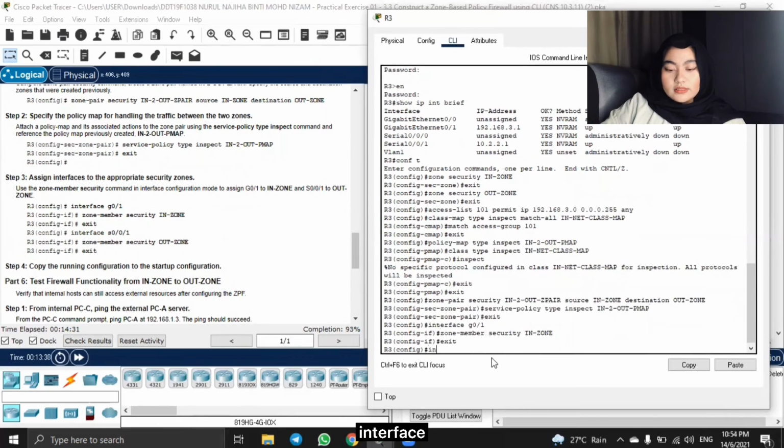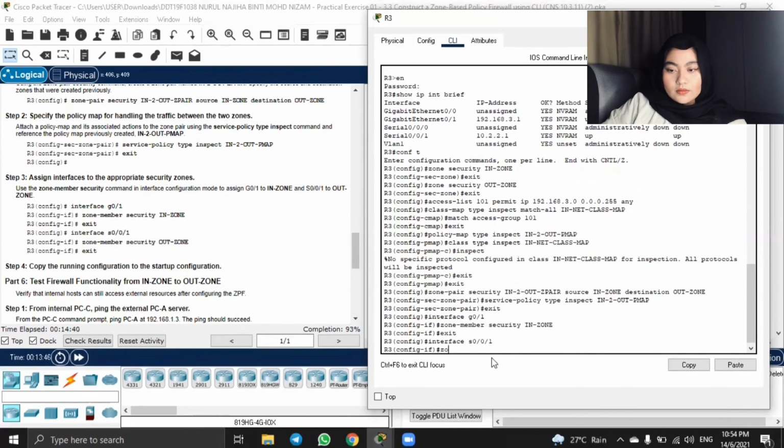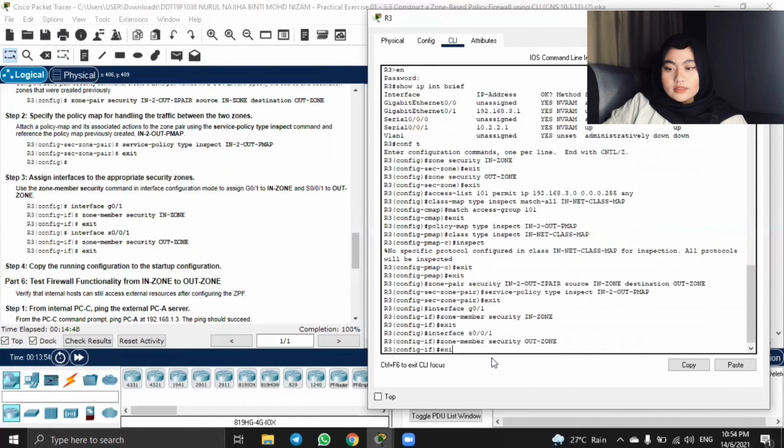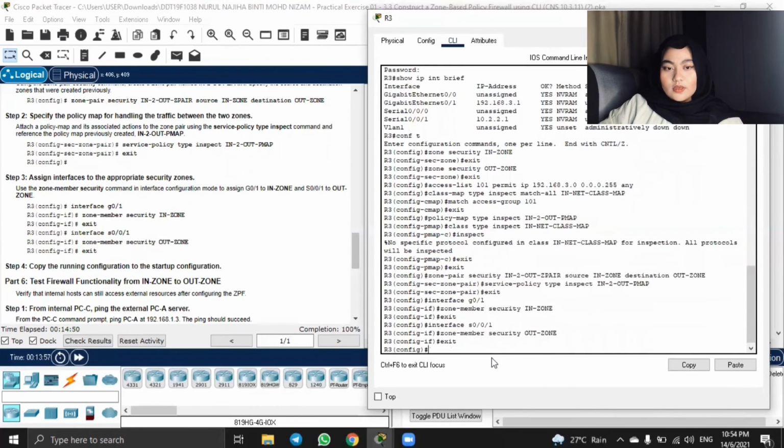We will enter interface S0/0/1, zone-member security out-zone and exit. Copy the running configuration to the startup configuration.